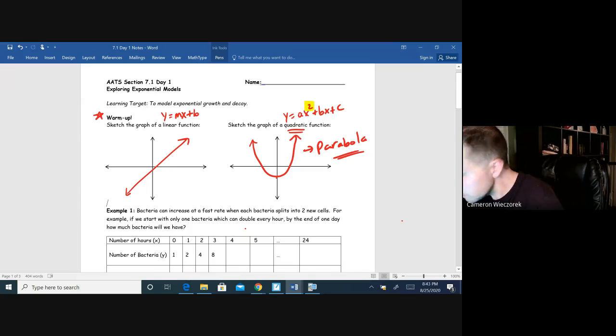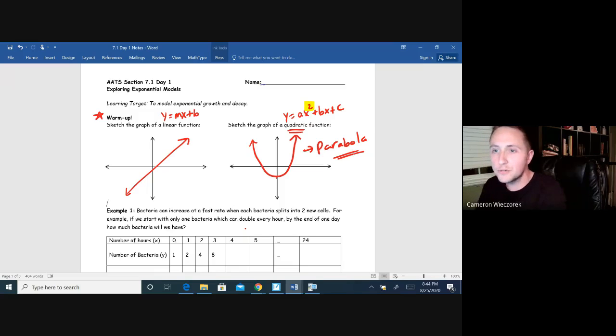Okay. So we want to move on from that and ask ourselves, well, what about something called an exponential function? And you got a little bit of an introduction to exponential growth if you watched the paper folding video I posted on YouTube. It's not my video, but I shared it with you. I thought it was interesting to see that it really doesn't take too long for you to fold a piece of paper in half over and over, and it gets thicker and thicker. I think it was 45 folds, and it's the distance from here to the moon. So that's what's cool about exponential functions: it doesn't take very long for it to grow very quickly or for it to get small very quickly.